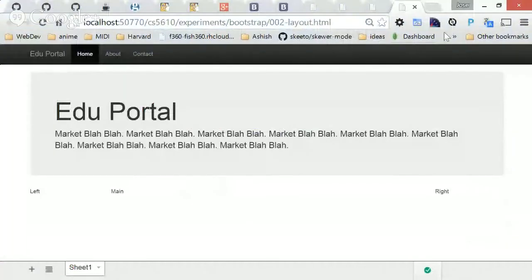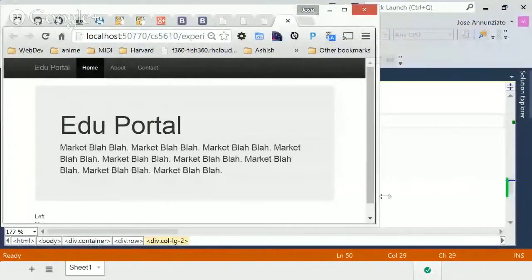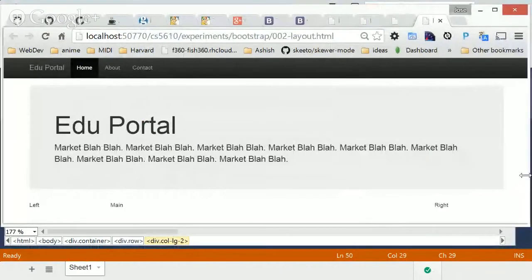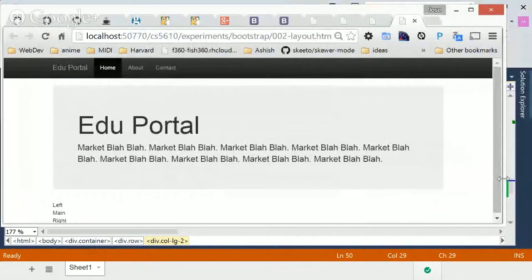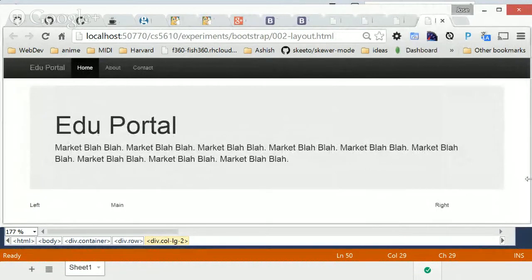Well, look what happens here. Notice that if I start making this smaller and smaller, I'm going to hit a breakpoint. See what happened? The container became smaller, and I lost my columns. Where'd they go? They only work for large screens. That LG is saying I am targeting large screens. If it's not a large screen, I am going to the default behavior, which is that this is a small screen, a phone or a tablet, and I don't have enough space, so I will stack things.